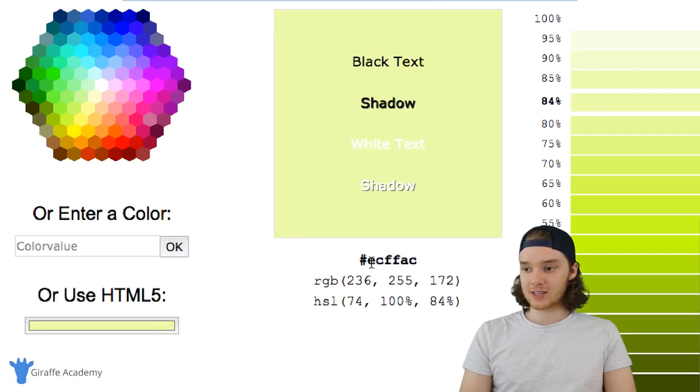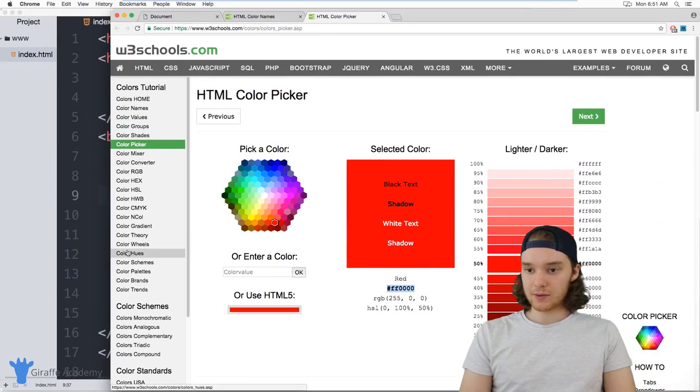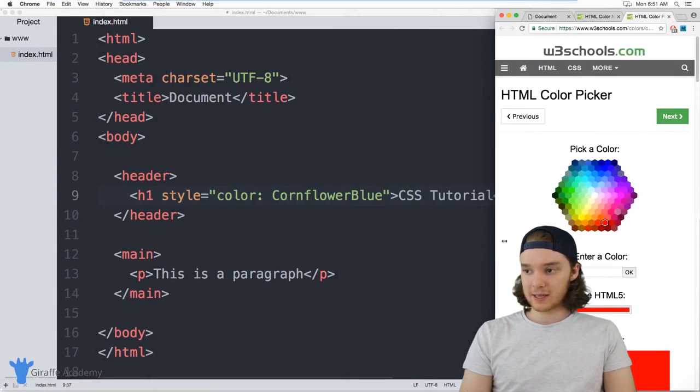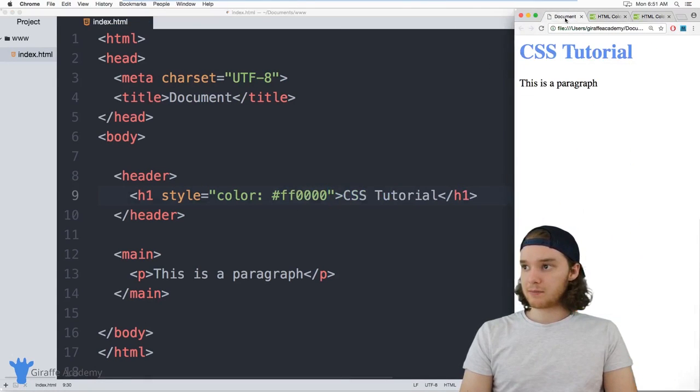Generally, if you're using a color that doesn't have a name, you're going to refer to it either using this hashtag and then a 6-digit color code, or you're going to use this RGB value and you're going to specify the R value, the G value, and the B value, or you're going to use this HSL value, which works the same way as the RGB. You can actually use any of these formats to insert colors into your CSS. So I could pick a color over here. Maybe we'll pick this red color. And now I can just copy this hashtag code, and I can actually just paste it right here in my color tag. So now when I update my website, you'll see that it's using this new color.